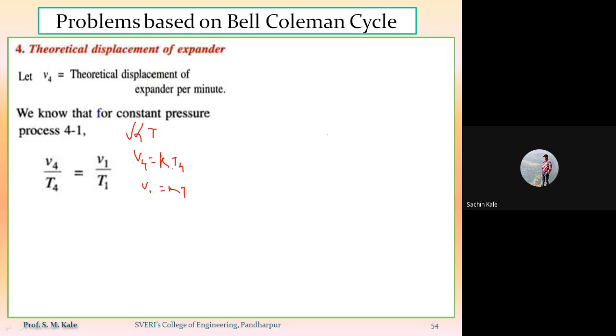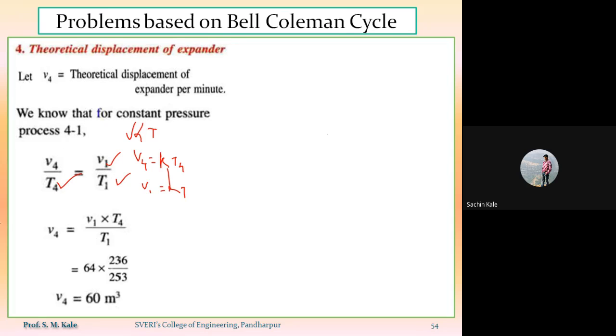तर कॉन्स्टंटची व्हॅल्यू काय येणार आहे, P4 डिवाइडेड बाय T4. कॉन्स्टंटची व्हॅल्यू काय येणार आहे, P1 डिवाइडेड बाय T1. कॉन्स्टंट सेम असणार आहे. त्यामुळे P4 डिवाइडेड बाय T4 इज इक्वल टू P1 डिवाइडेड बाय T1. त्यापैकी P1 ची व्हॅल्यू माहित आहे, T1 ची व्हॅल्यू माहित आहे, T4 ची व्हॅल्यू माहित आहे. पुट ऑल दोज व्हॅल्यू, यू विल ऑटोमॅटिकली गेट द व्हॅल्यू ऑफ P4.